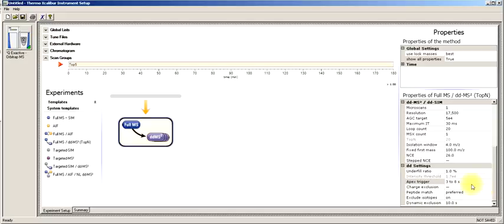The upper number, this 8 seconds, is worst case scenario. If we cannot see the decrease in sensitivity, can't plot it because of all the noise and how complex this sample is, it's just going to wait 8 seconds and fragment that again. We're going to assume that the intensity threshold cutoff will allow us to see the first MS1 event at the very beginning of the curve, and 8 seconds later, that's going to be later in, it's going to be more intense. So this is kind of your worst case scenario.